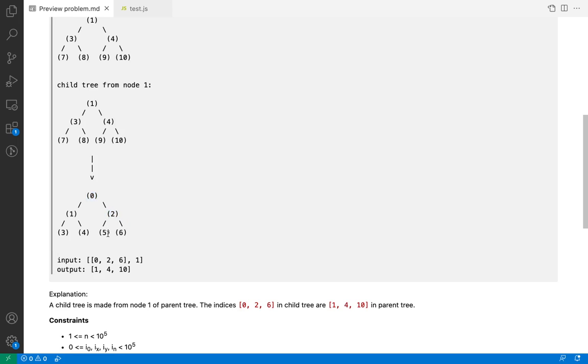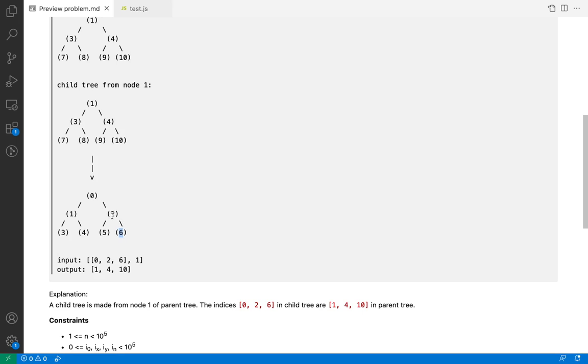If it's a left child, to get the parent node, we need to minus 1 first. So like this one, 5 minus 1 is 4, and then divided by 2, we get the parent node, right? Divided by 2, it becomes 2. For the right child, 6 minus 2 becomes 4, divide by 2 becomes 2.